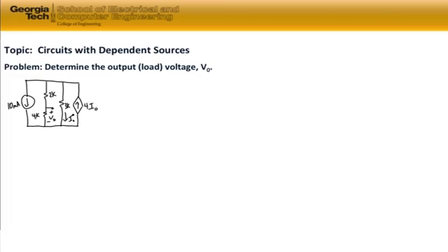So in order to solve this problem, we have to use Kirchhoff's laws. And we notice that this is essentially a 3-node circuit. We have a node at the top of the circuit, we have a node at the bottom of the circuit, the ground node, and we also have this node in the center of the circuit between the 2 and the 4 kilo ohm resistances.